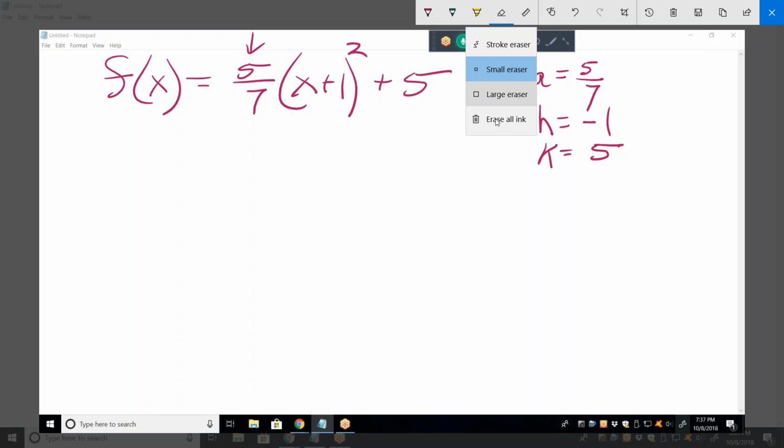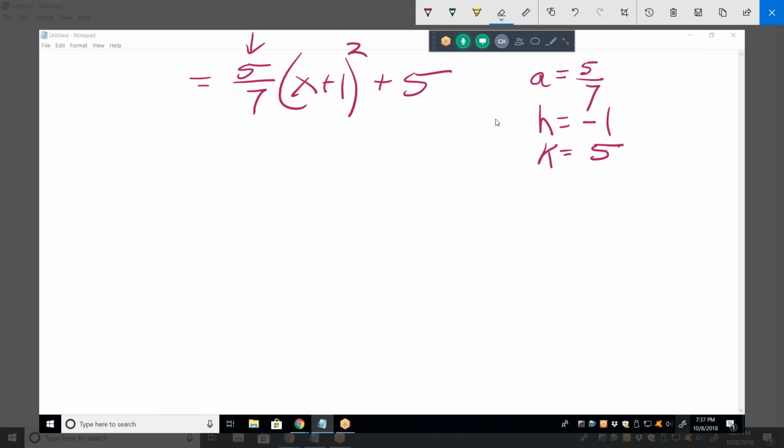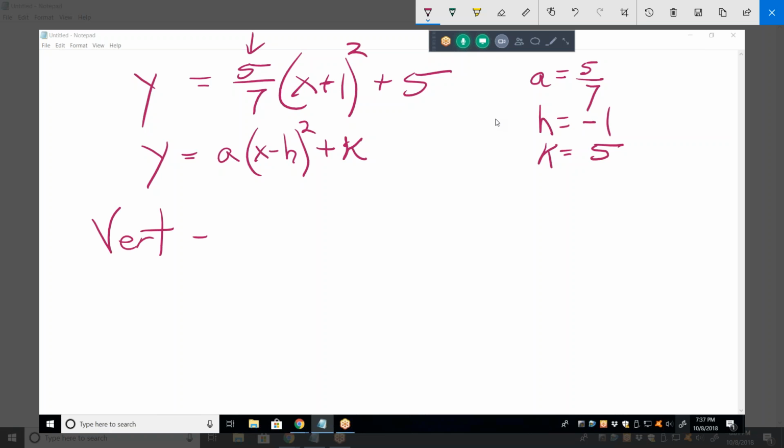Okay. So notice why that's in vertex format. In fact, it's kind of funny, they didn't call this one f of x. The reason they didn't is because students are very used to this. This is rarely given with f of x. I'm not quite sure why, but usually it's y equals that. And that's the way they gave it to you, in exact vertex format. So we've got the vertex. What's the vertex? So the vertex is -1 and 5.